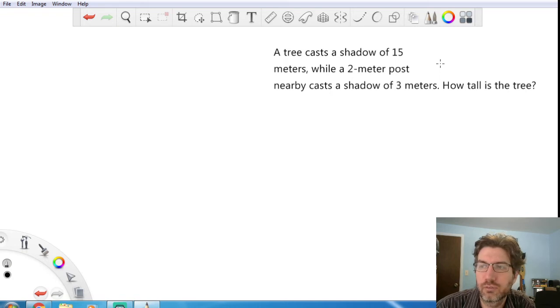So I think it was Catherine and Gianna who wanted number 3, so let's look at 3. So here's your shadow question, and I told you before with similar figures, that's how shadows work.